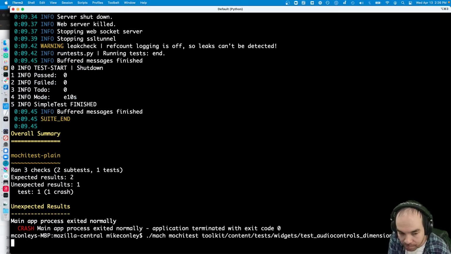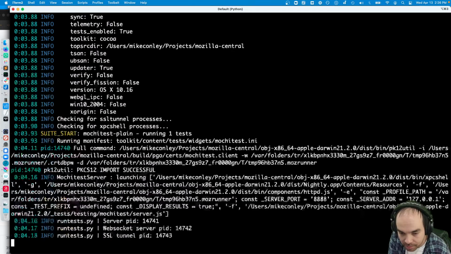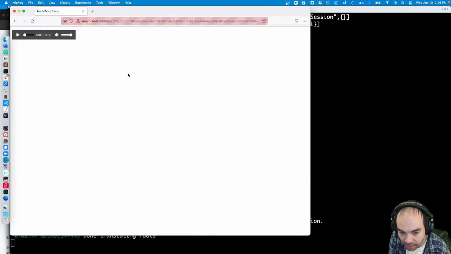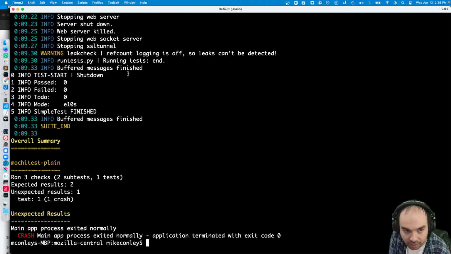And then maybe we can work with the DOM team or the Fluent team to figure out why this crash is occurring.